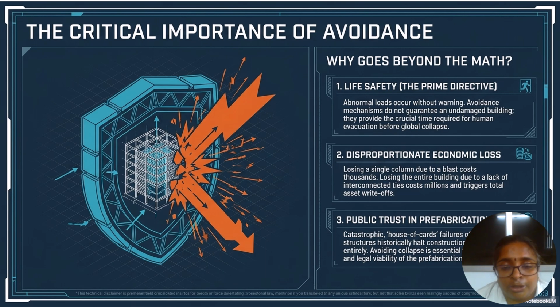The public should have an interest in prefabrication, and they should know these disadvantages and how they can be rectified before designing a structure. The major disadvantages in prefabrication are joints and connections, and the occurrence of a progressive collapse. It should be designed in such a way that it does not occur at an instant of time, giving a minimum amount of time for the evacuation of men and materials.